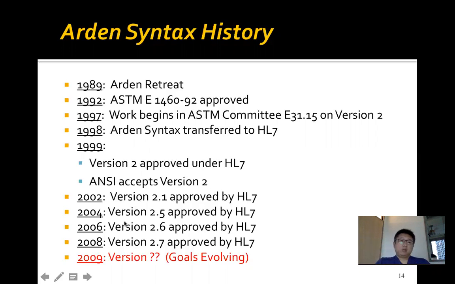But right now it is not a very active research field because, honestly, we don't have clinical decision support knowledge so rich that we need the RNA synthesis for it.